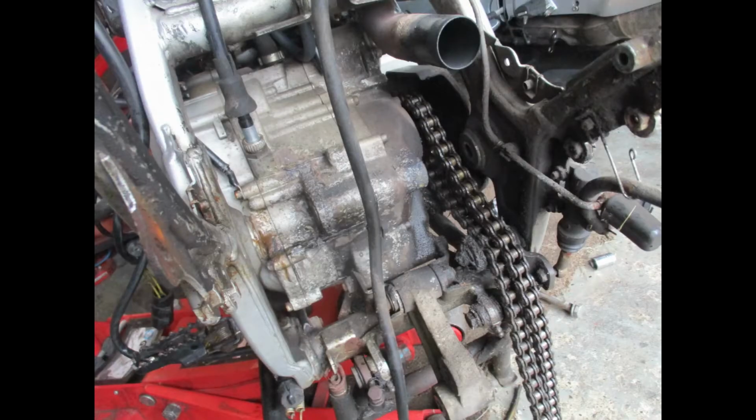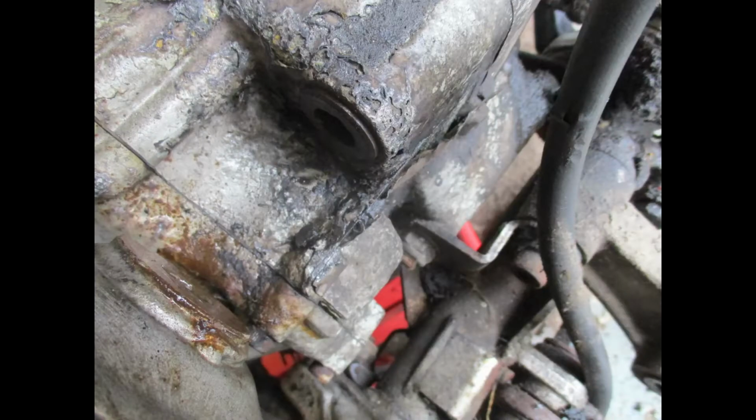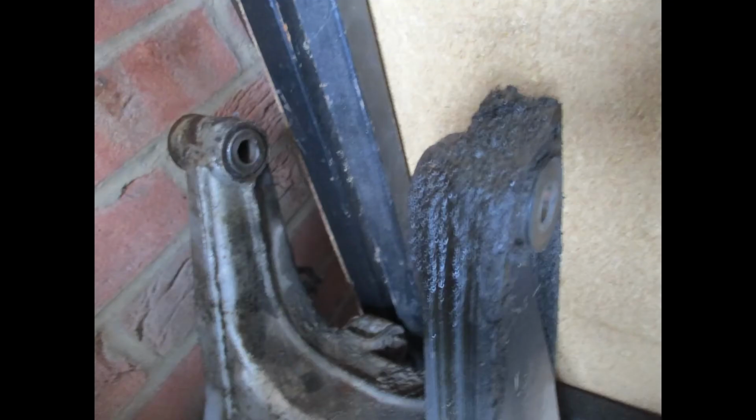Here you can see we did finally get the swinging arm off. Luckily the heat and the WD did the trick, and we did finally manage to get it all off. You can see there it came off. You can see where the rust is from that one side where obviously the water's got into the pin. But yeah, all out the way, shock absorber off. There's the shock, Hagen shock, swinging arm as well. That'll clean up. Just got to give it a real good clean up, and then everything's great.